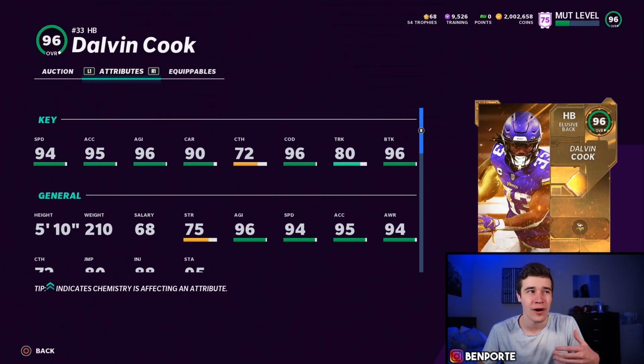Running backs in Madden 21 are generally slower than wide receivers. We haven't really got a lot of burners in the game, so 94 speed, 95 acceleration can compete with some of the top end running backs. In fact, that's going to be the same as what Alvin Kamara has. Now, he also has incredible agility and change of direction. Those two stats are very underrated for running backs. Broken tackle is insane as well.